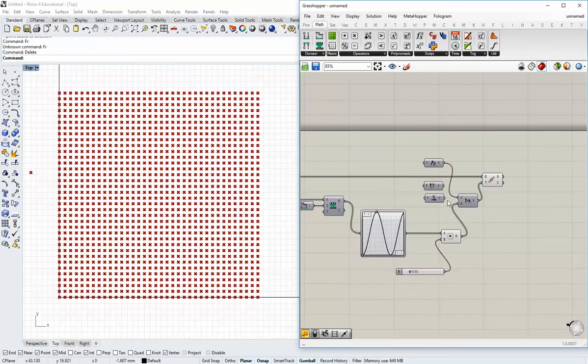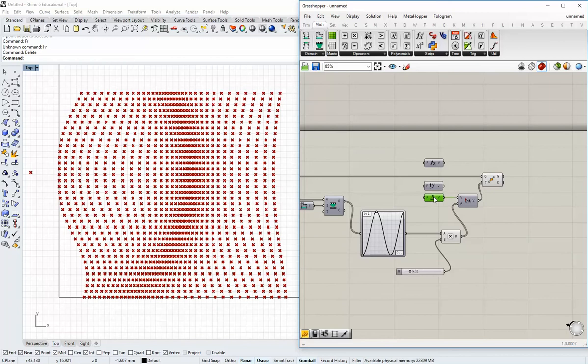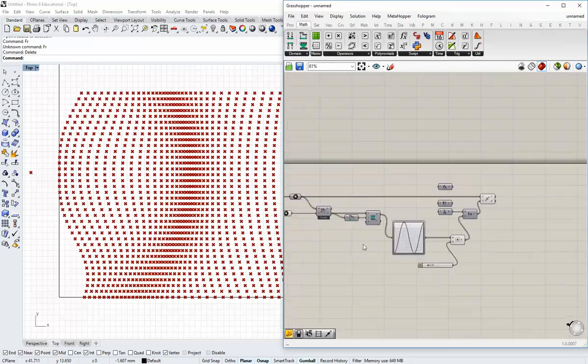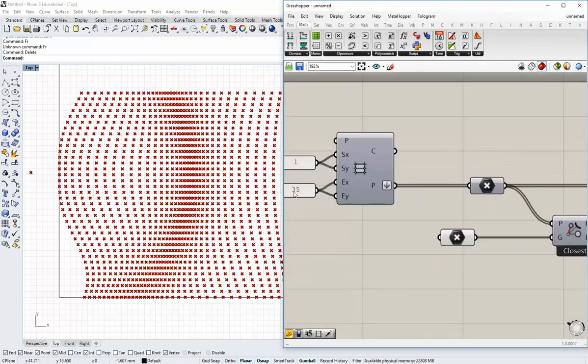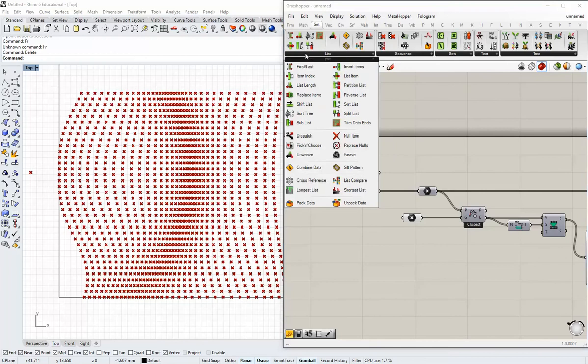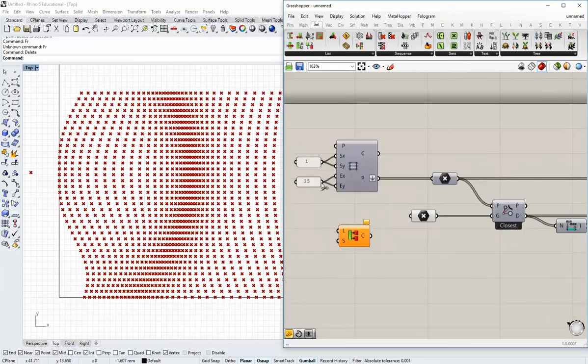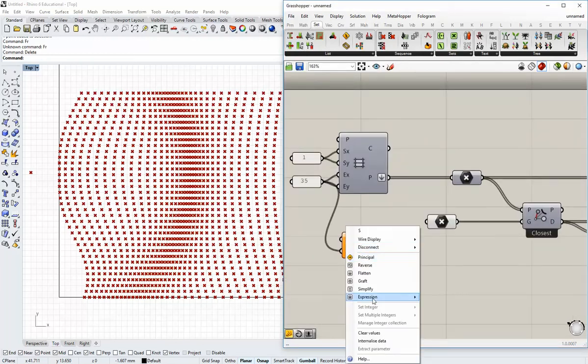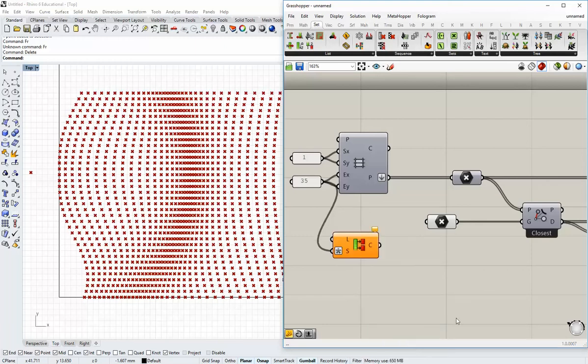And I'm going to go back to the X for a minute, because one thing I want to do is show how we might go ahead and draw our lines back through this. And remember, in I think the second video, we talked a little bit about partitioning. So we'll do that again. And we know we need to partition based on the numbers that basically control the size of the grid. So we know that this value is 35. So let's go ahead and go to Set. Let's grab that Partition component again, and I'll make an expression on that S input, right? X plus 1. So now we have 36 in there instead.